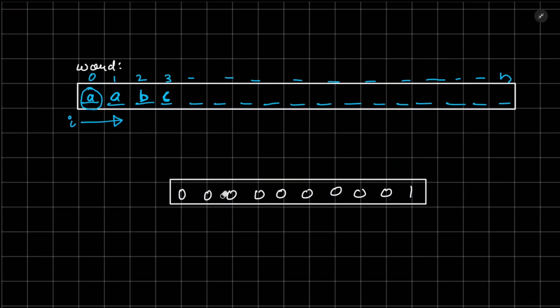Okay, so for B and C we put 1, so let's mark it with blue color. For B and C we put 1 and the rest will be 0. So this is for our i equals 3. And now let's say that we again have B. If we have B here, then our representation should change, because B is now occurring an even number of times.